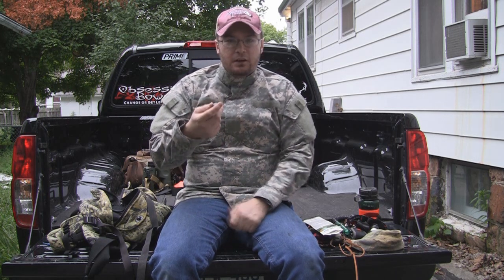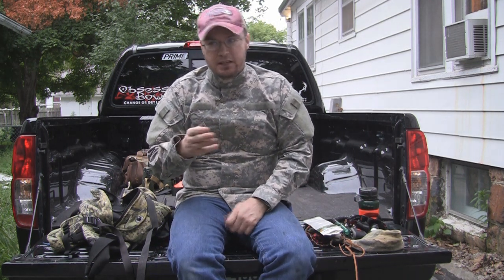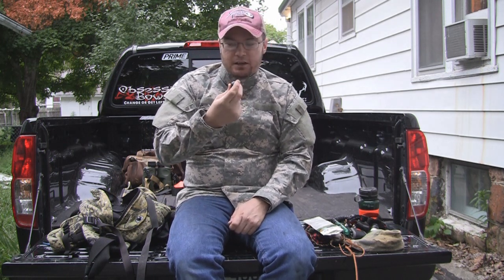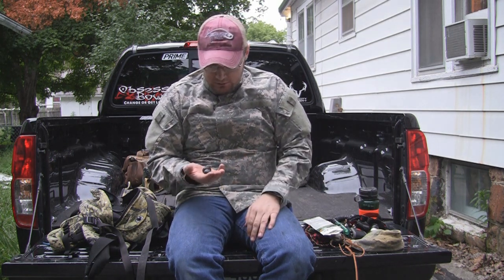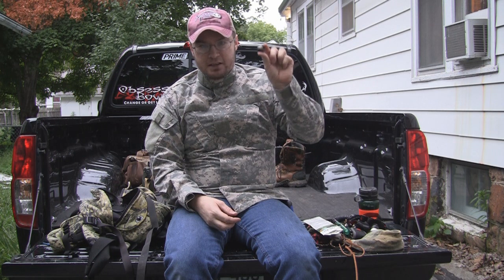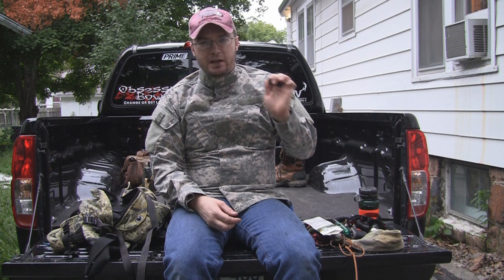The other buckeye was given to me by Bob Sheldon Sr. When I first started becoming a bow technician and first started in the archery business, he let me come into his shop and set up as a bow technician — he gave me my first job as a bow technician. He had a buckeye tree out there and gave me this buckeye for good luck. Bob was killed about three months after he gave me this buckeye. So I carry both those buckeyes with me to remind me of the man who started me hunting and the man who pretty much started Ike's Outdoors. I carry them for good luck and for sentimental reasons, because both of these came from people who made a big impact in my life.